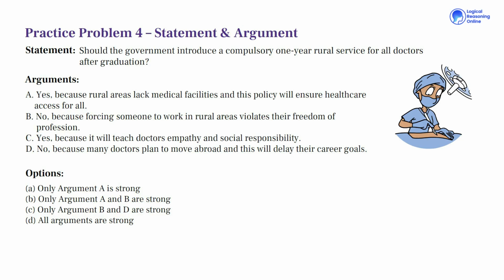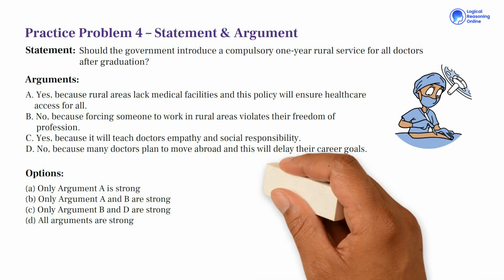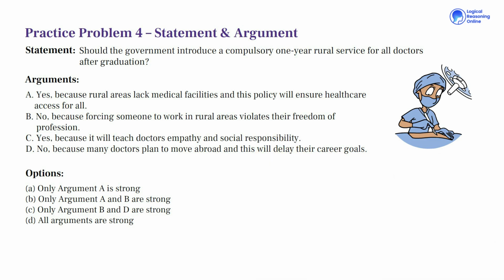Should the government make it mandatory for all medical graduates to serve in rural areas for a year after completing their education? This is a real debate in many countries and requires you to balance citizen rights, national need, and policy impact. So let's dissect the arguments one by one.